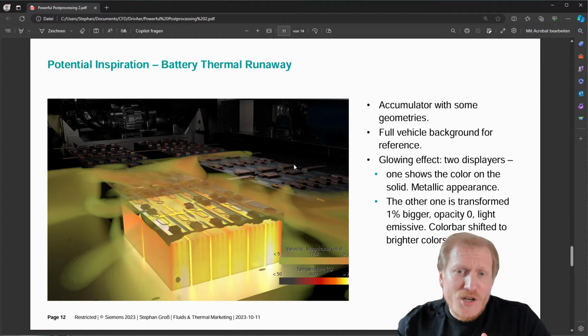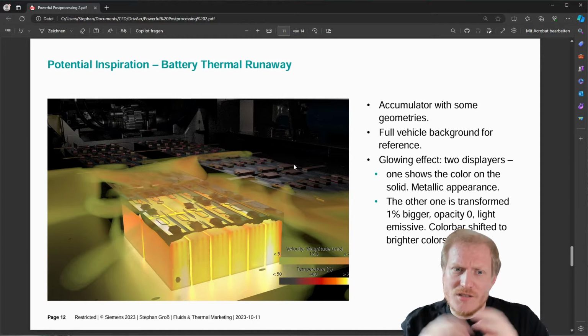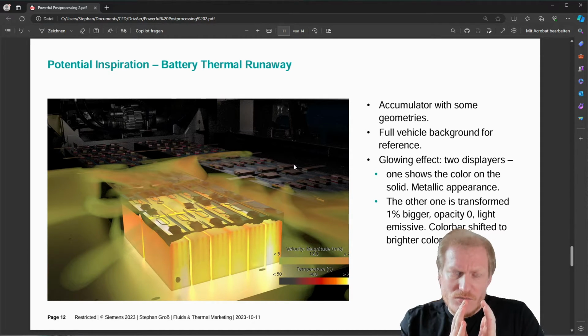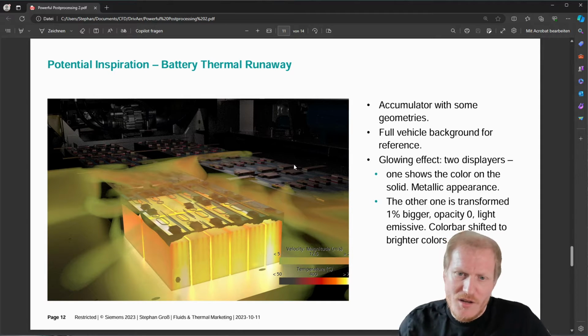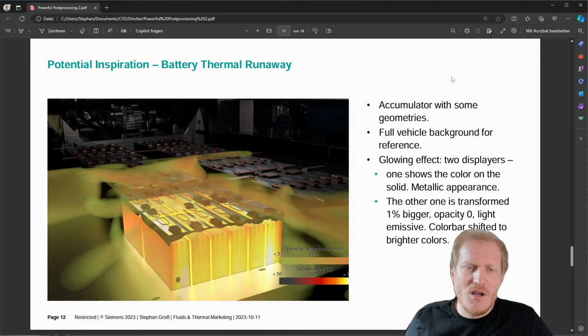I have added a glowing effect to the battery, which I can show you later how it works. So it's basically one exactly where the geometry is. That's like the surface color. And then I add a light emitting displayer a bit away from that, which has opacity 0. And then the color bar is shifted a bit to brighter colors.